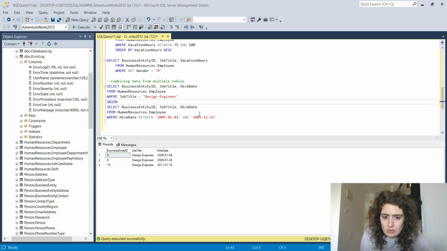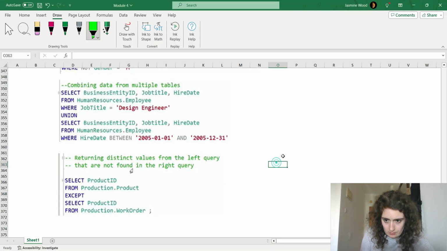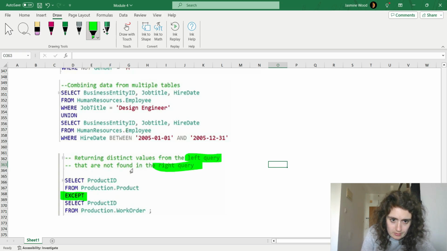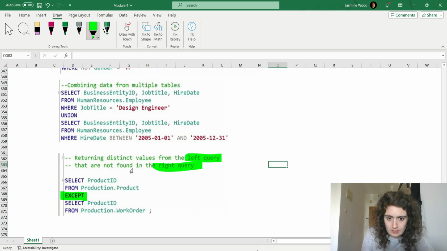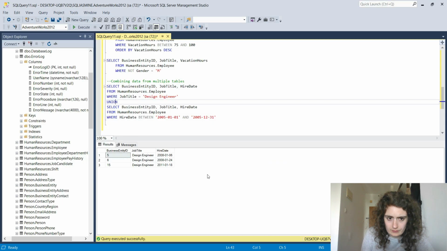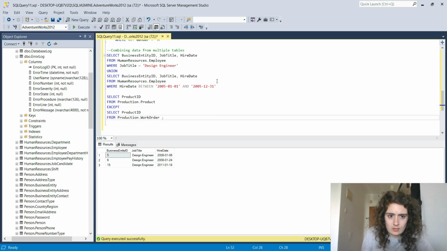Next, if we wanted to elicit results that appear in one particular query but not the other, we would be using the EXCEPT statement. And from there, it'll essentially limit results that appear from the left query, but not the right. So I will grab that from here and then include it here.